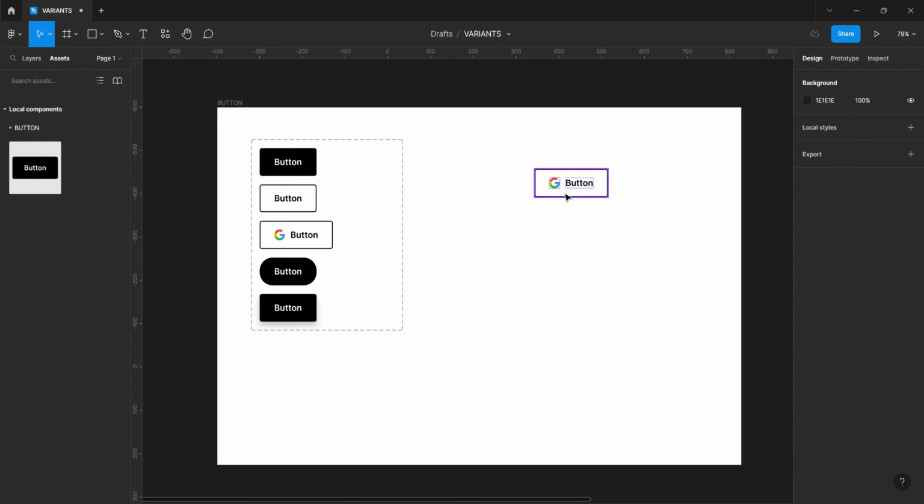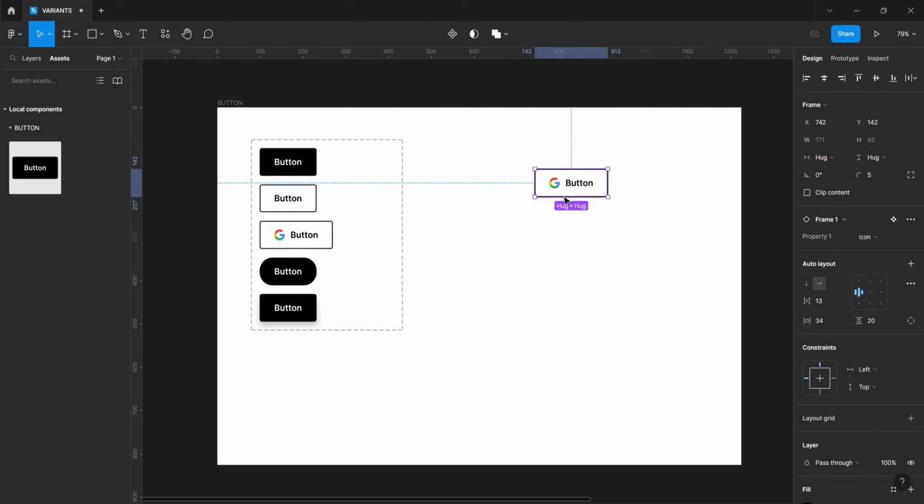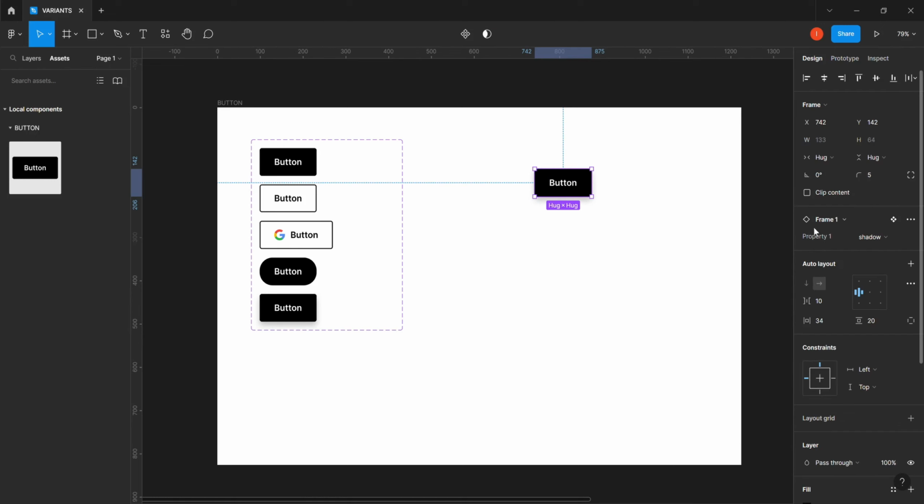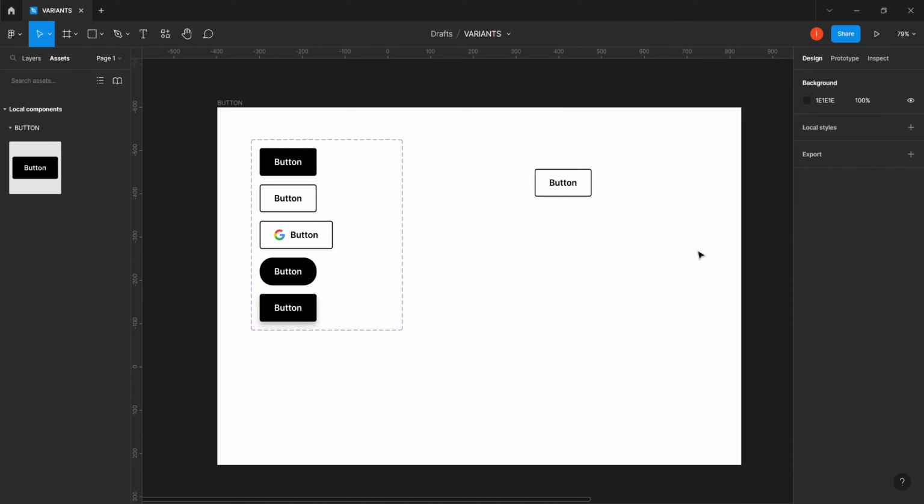So this same one, select again. You want to change it to the one with shadow. Can you see that, guys? Select again. You want to change to the one that is outline.